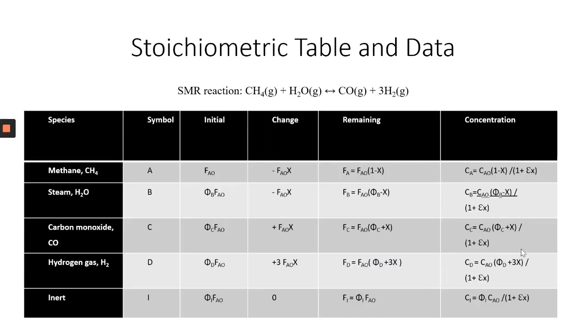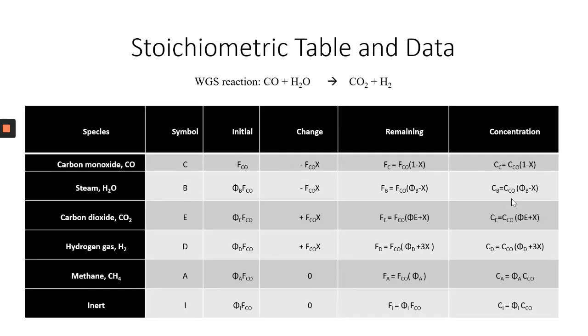The stoichiometric table for the SMR reaction. From journals, the conversion of methane is 0.93, and hence you can calculate the value of flow rates as the flow rate of hydrogen produced is stated, and then we can calculate other values and fill in this box. The first side product, carbon monoxide, will be the reactant for the WGS process and will react with excess steam. Hence, we can calculate the other subsequent values in the stoichiometric table of the WGS process.